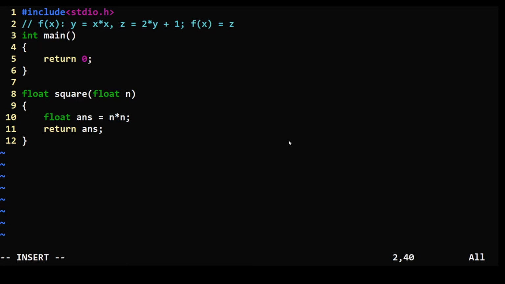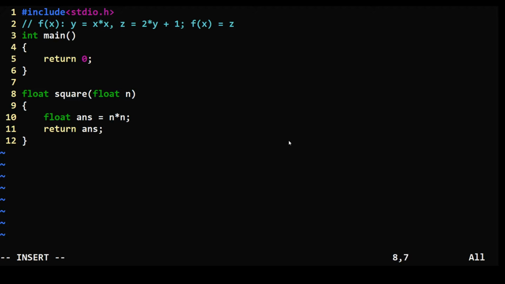What this means is that the value of z is the return value for f of x. So basically, if you put this function with a proper value, what will replace that function is this answer over here, and this float over here is nothing but the data type of that answer.